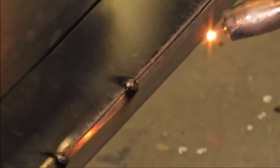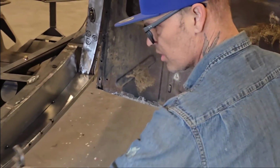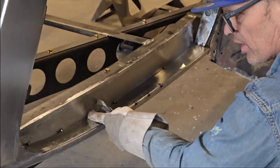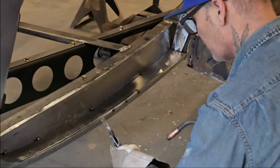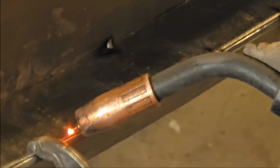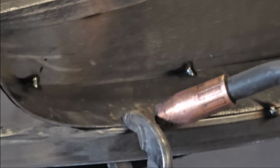What should I keep in mind as I'm doing this? Distance. Jolene likes to answer the questions because she knows all the answers. But yeah, as I'm putting this on here, as I got that there and that there, I'll probably put one in the middle there to keep that same distance going along there. Exact same as what I'm going to do in the front here. I'm going to do it just so it looks good. So if someone comes in and looks at it, that's basically the only reason that I am making it like that. You're trying to do a good job, trying to keep it neat looking. It's like coloring a picture. You don't want to color the picture and have your lines going every way except the same way.